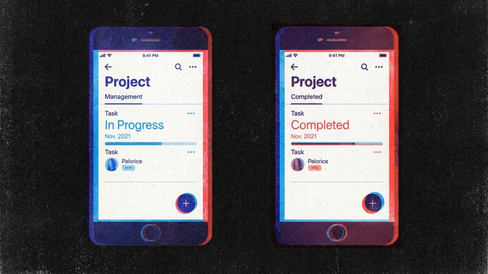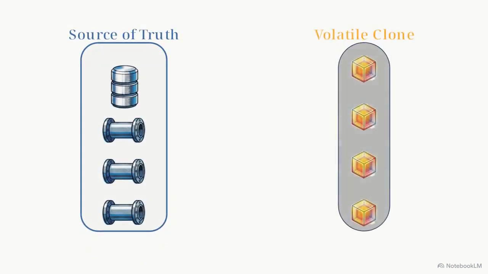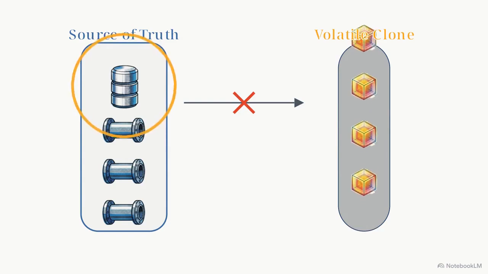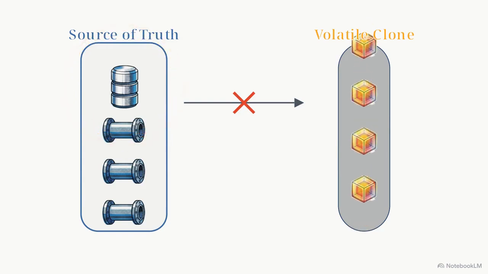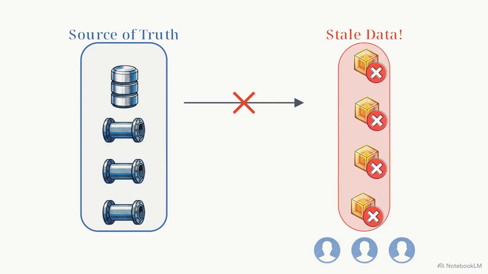By creating a temporary copy of that data, you have secretly cloned your application's reality. Left, your database, the reliable truth. Right, the cache, a volatile clone. When an update occurs, the database registers the change, but the cache remains ignorant, trapped in the past. The truth lives in the database, while users are fed a rapidly replicating lie.